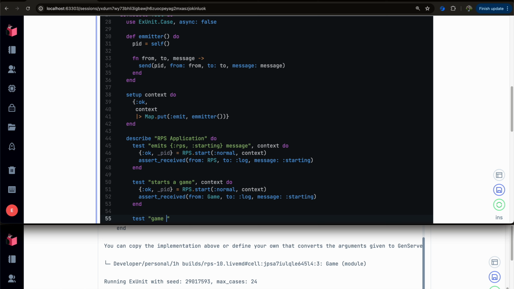Test game: request input from each player.